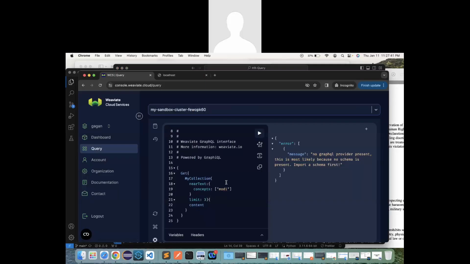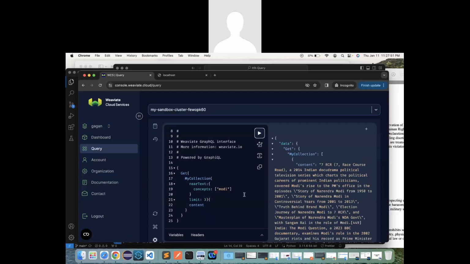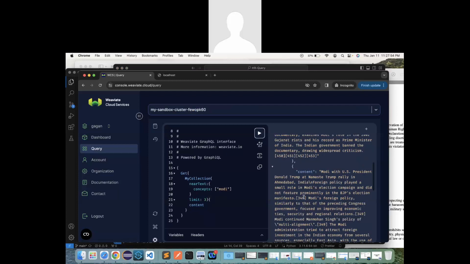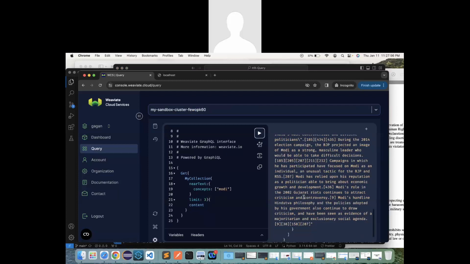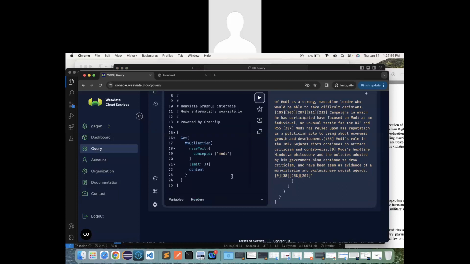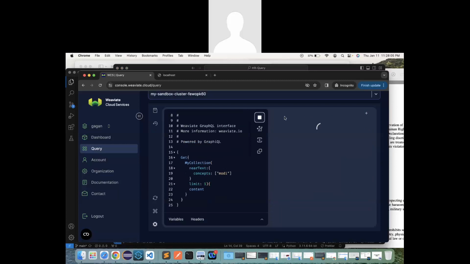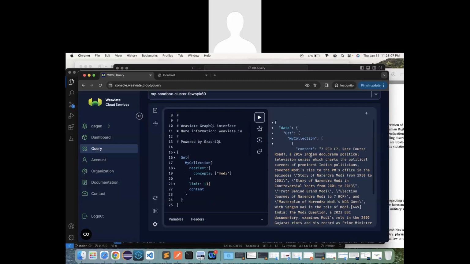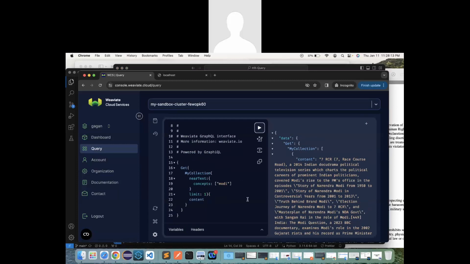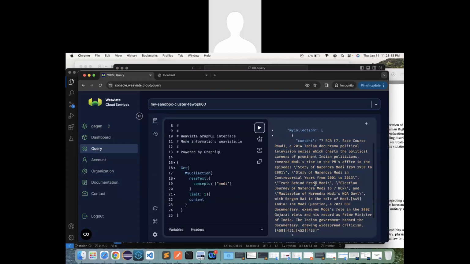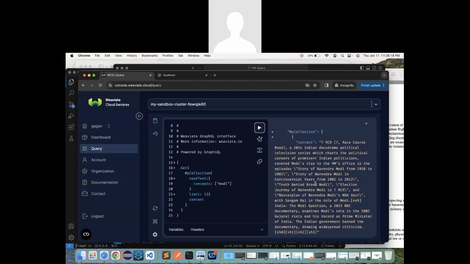Meanwhile, let's see what happened on our Weaviate cluster as we have loaded the data. Do we see anything now? Okay, awesome. As you can see, there are a couple of data entries; I have asked for limit 3. You can increase or decrease the limit. Let's try to decrease the limit. It will only return one line. This is just a plain GraphQL query, nothing very fancy here. You can use it to check what is happening in your vector DB. So the vector DB is done.